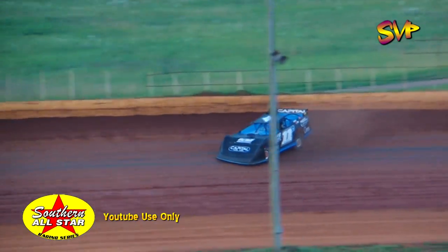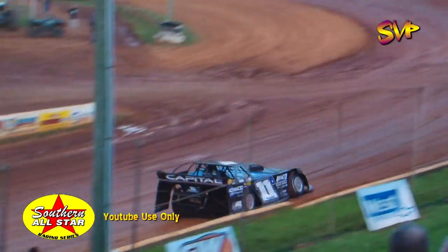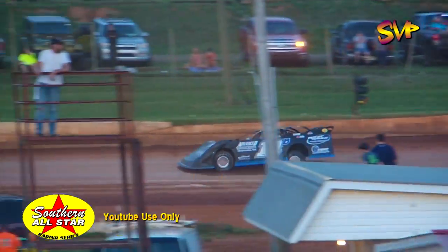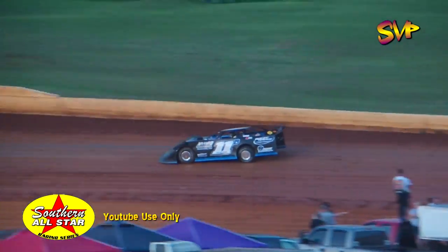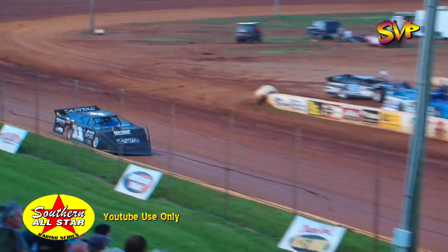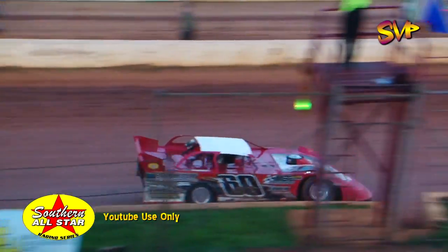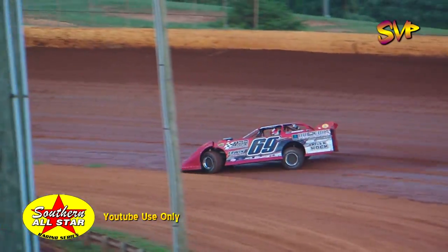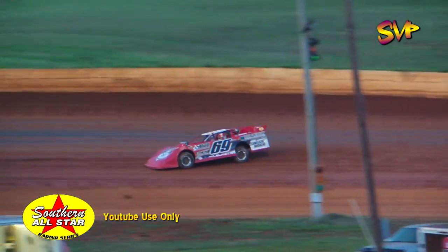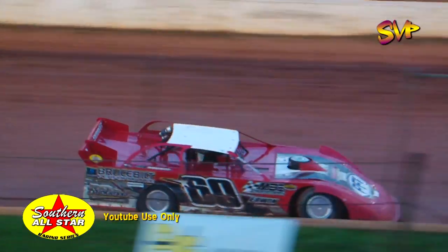Next machine out onto the Speedway in the No. 11B machine out of Kentucky - picking up a Southern All-Star win at Tennessee National Raceway. That'll be Stacey Bowes, one of the local contenders here at Smoky Mountain Speedway, and coming up behind him in the No. 69 next it'll be Carter Miller. Bowes goes with a 16-5-5-8 on lap number one, 16-2-2-7 for Carter Miller. Stacey Bowes, a 16-4-7-1 as he goes fifth quick.